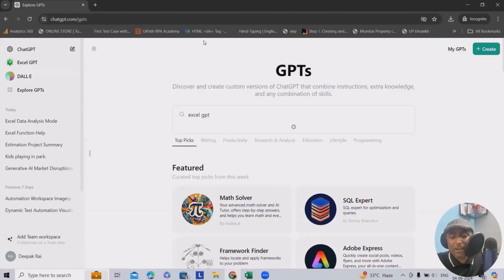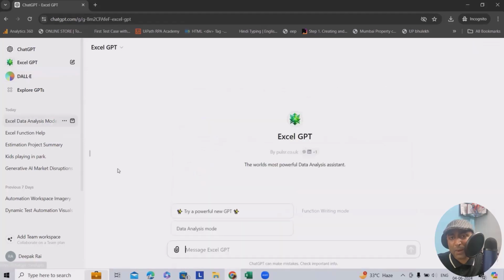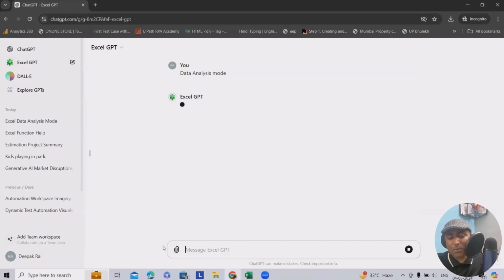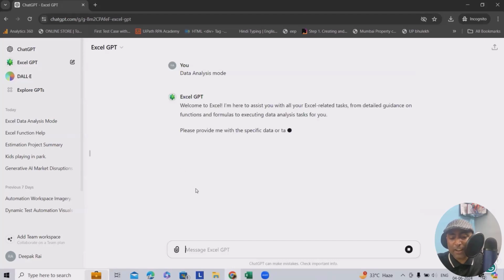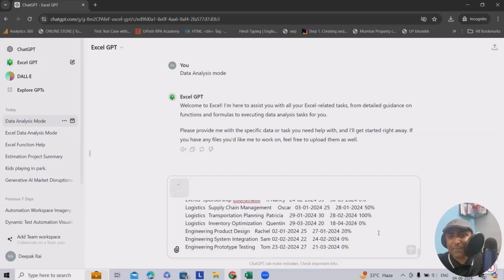Just type the name and within a fraction of a second, you have this option available. Add it into your bucket and click on data analysis mode. Whenever you click on data analysis mode, it will give you a prompt saying you have now moved into data analysis mode. Here, paste the complete data and just write down the detailed analysis of project.